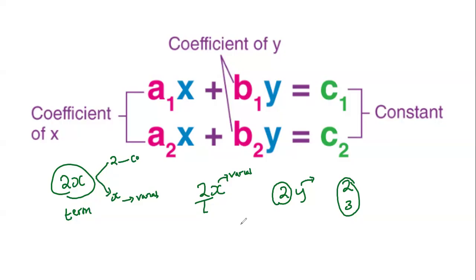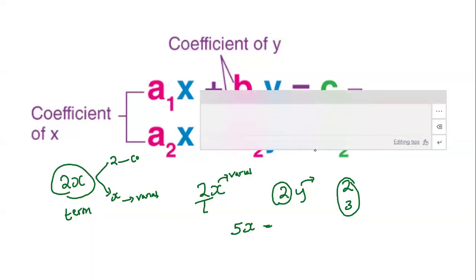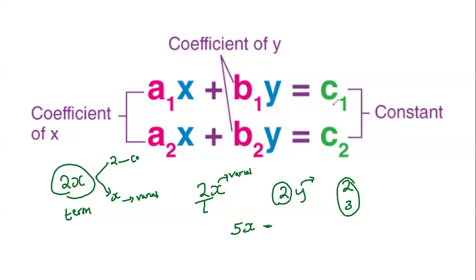If I may ask, I want everyone to put in the chat, when I write 5x, you tell me what is your variable and what is your constant. Tell me, say, constant is this, variable is this. Put the answer quickly in the chat. What do you think? Don't write yet, we are still discussing. Yes, I want to see people. I want you now to first distinguish.